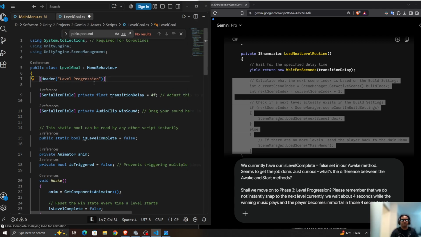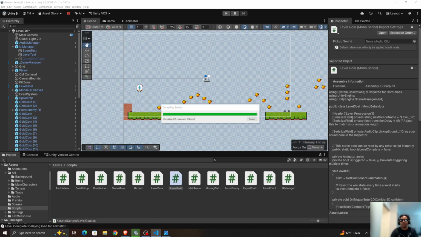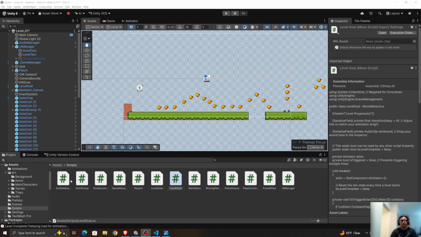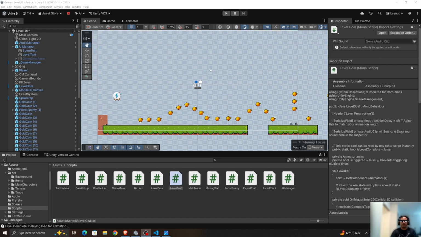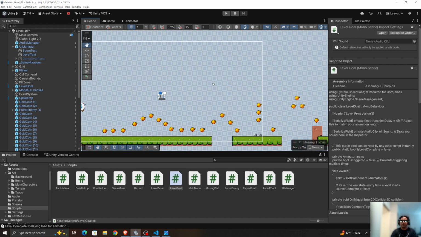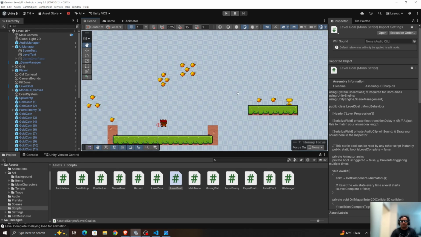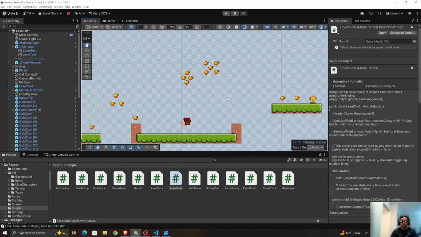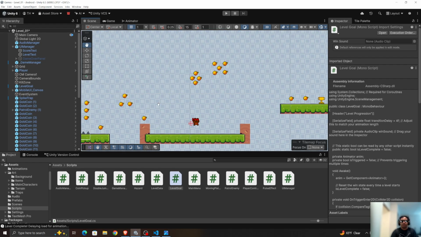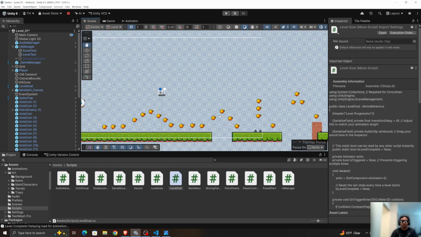Any errors? I don't think so. Should be good. So save the script back to Unity. All right, so all compiled. Now we should be expecting two things. As soon as we collide with our trophy, the player's movement should be frozen, and we should still be hearing the winning sound or the jingle there.